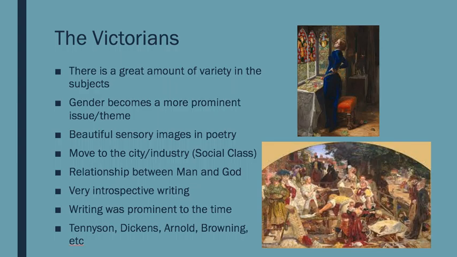So this caused a great amount of variety in the subjects that were being written about in the poems and the stories. In the bottom right color plate, we see an example of industry. We're seeing men lay a sewer in a city. We're seeing life going on around while these men are working and putting the sewer into the city.